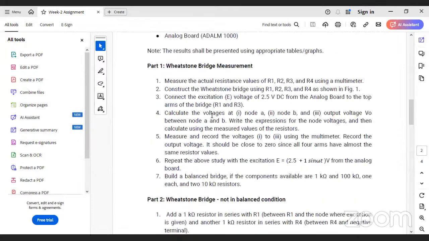AC, and put that 1.5 sine omega. If you go to Pixel Pulse, there will be one minimum point and one maximum point when you give sinusoidal excitation. So you can add that. In 2.5, the AC signal will add. So you can use 1.5 and 3.5 and the frequency, whatever you are giving. I think it is mentioned here. What frequency?